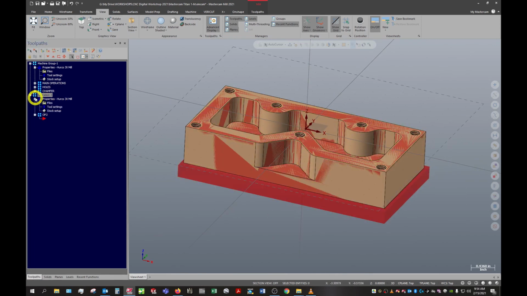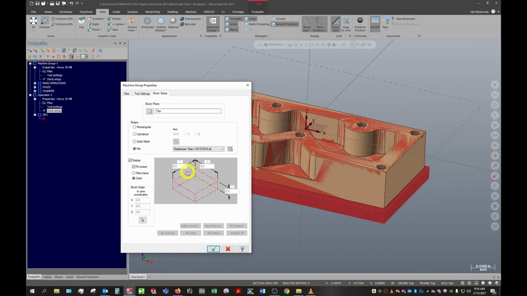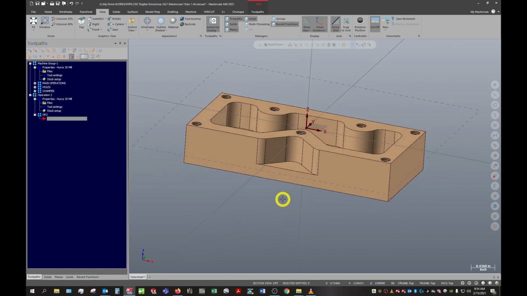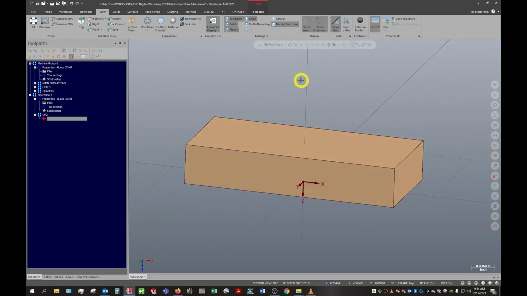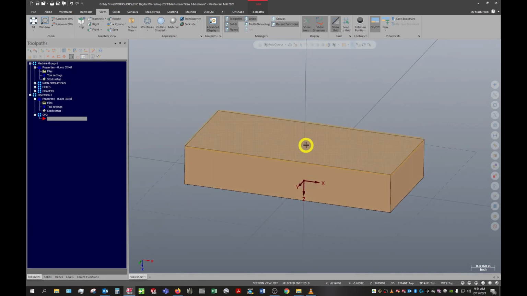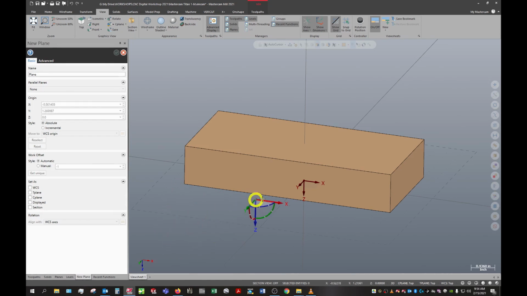So for the sake of visualization, I'll go ahead and turn off my stock so we can see a little clearer. Now we want to flip this over, and we want to put our gnomon in the top here in the center. So let's grab this. If we single left click, that'll bring up a gnomon that we can then place. And for the sake of ease here, I like to place this in the center, again, just like last time.